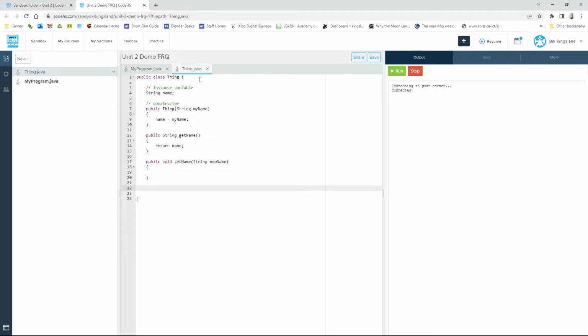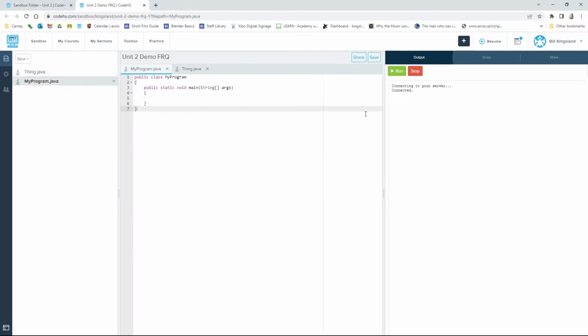And what else do we have? Public void printMessage. And we don't have an implementation for this either, but we can just leave it at that. Let's just see if it runs at all. We'll save it. Now, nothing's going to happen at this point, but that's okay. We just want to make sure there's no errors. Okay, looks good. That's excellent.